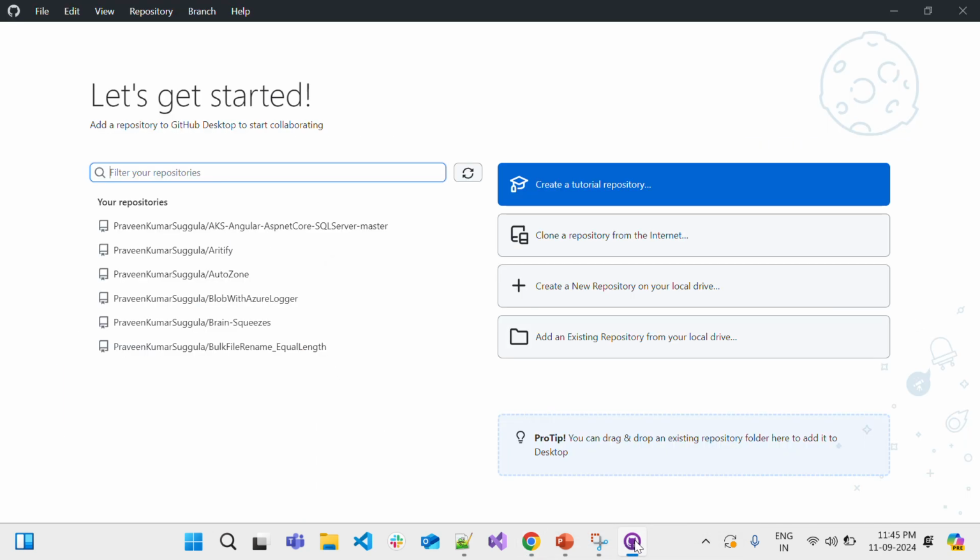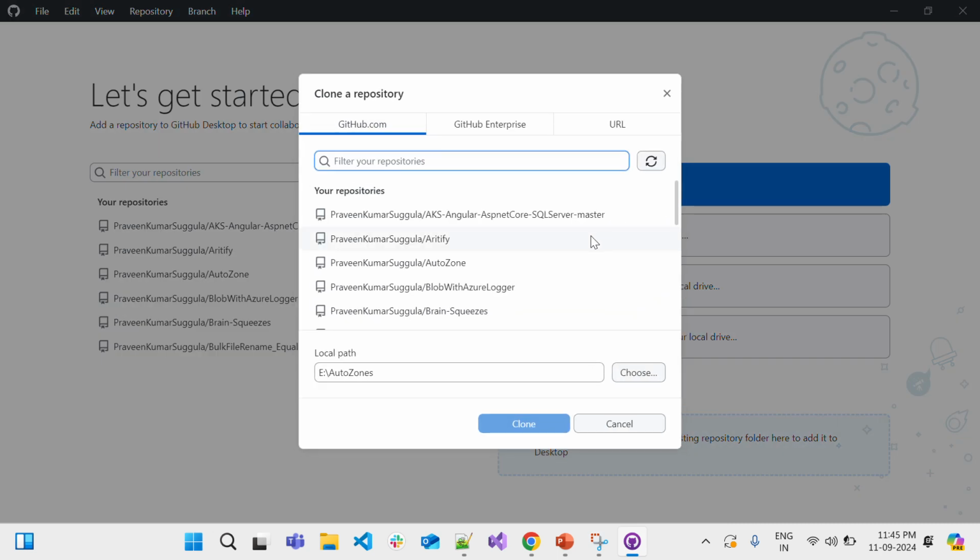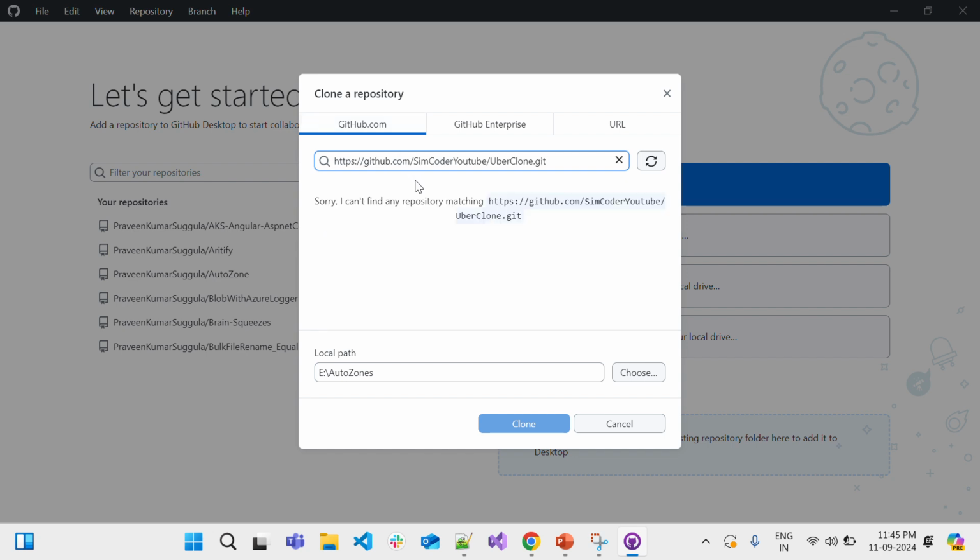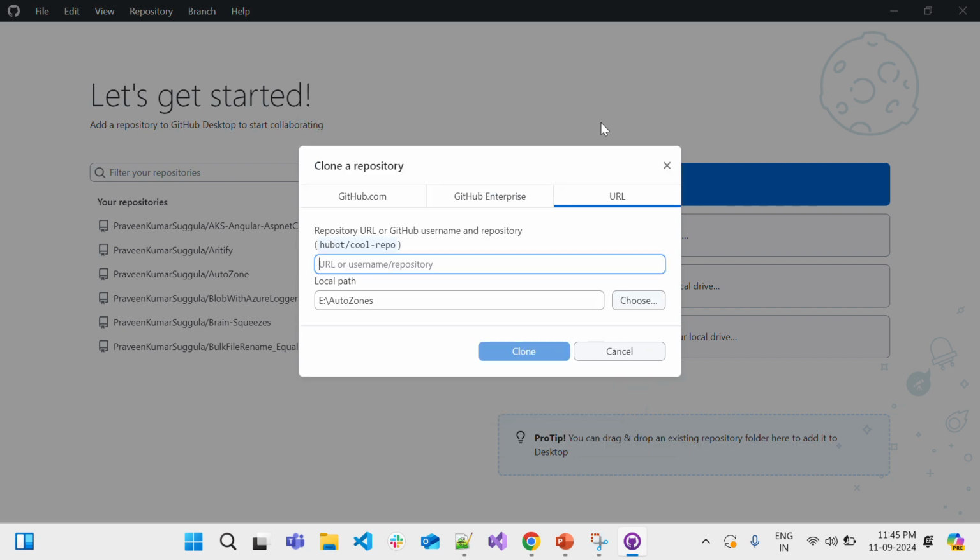navigate to our GitHub Desktop, and here we have multiple options. First thing is clone from the internet, create a new repository on a local device, or add an existing repository. Clone from the internet in my case. So in GitHub, I'm searching with the project URL.